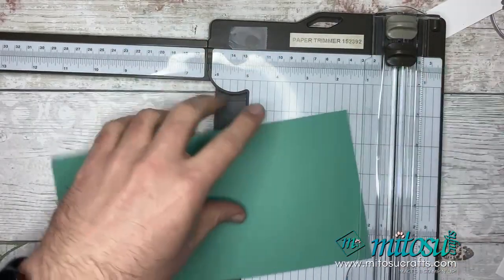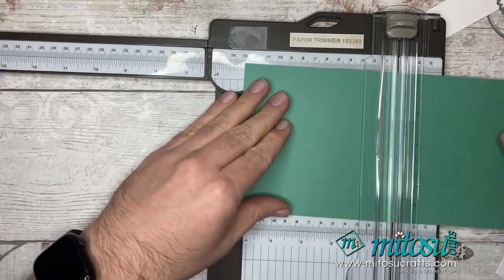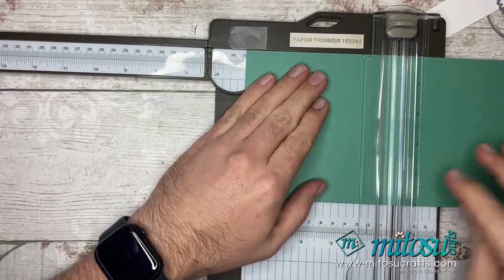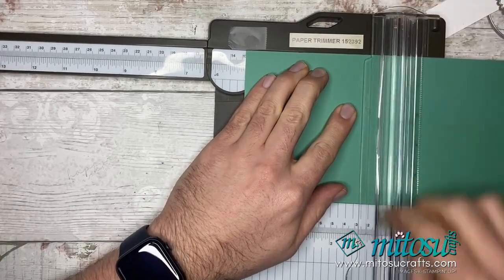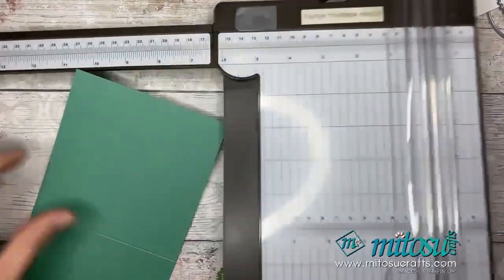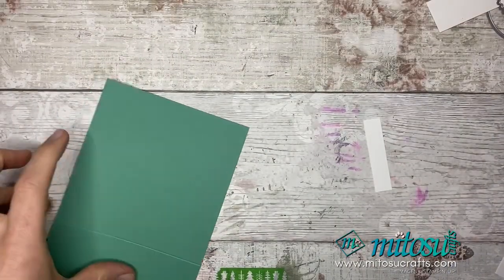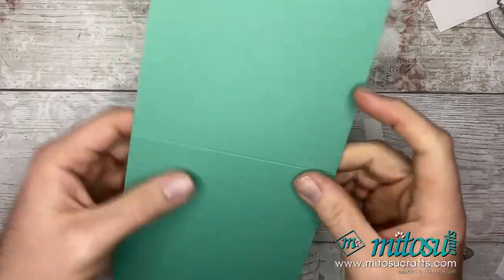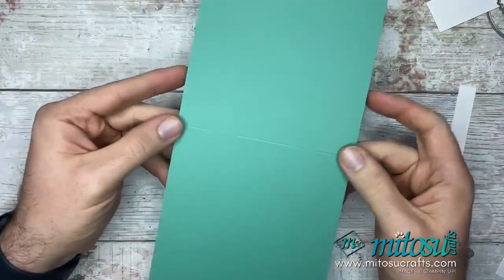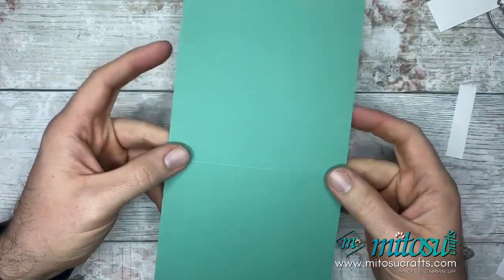So yes, you will need to find envelopes for this, or if you've got an envelope punch board, you'll be able to make your own envelopes, which unfortunately Stampin' Up don't sell anymore. But I'm sure a lot of you have got something like that or some kind of envelope maker in your collection. They sell the 3x3 envelopes only. Yeah, you can't get a 5x5 envelope from us, unfortunately, but we're crafters. I'm sure we can make something up, or we can find alternative envelopes.